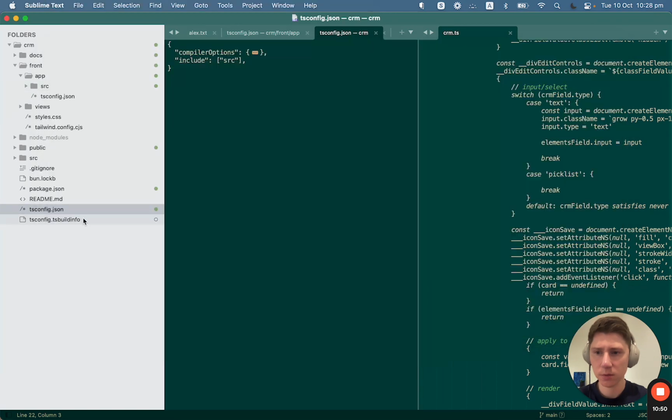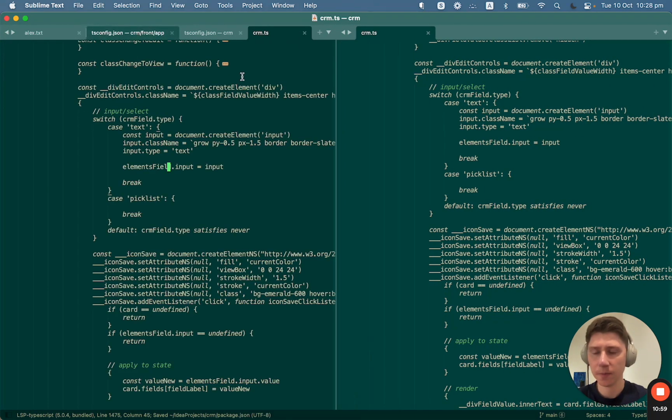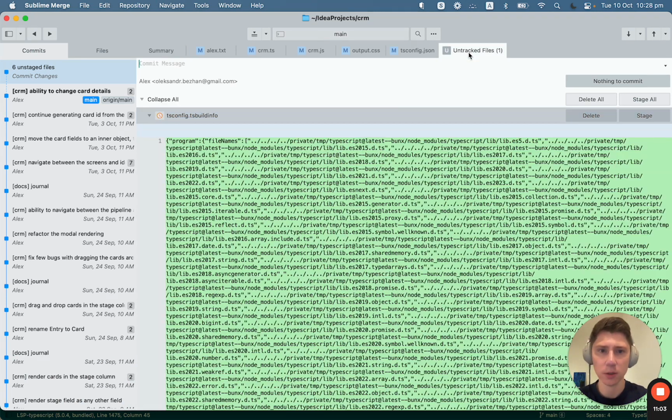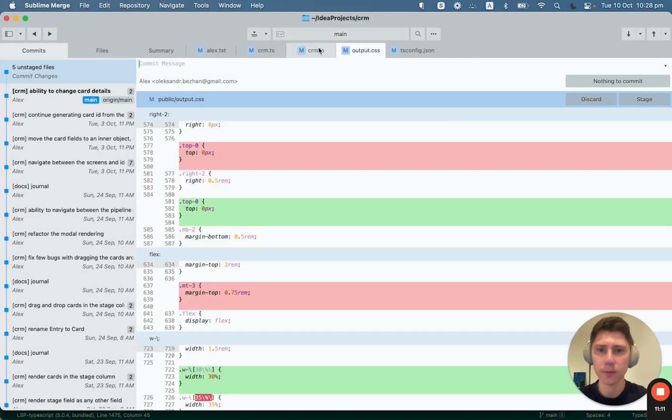It works, which is fine. Yeah, let's just remove this guy, and for now it's okay. We can even go ahead and commit. Whoa, what is that? I don't need this file.